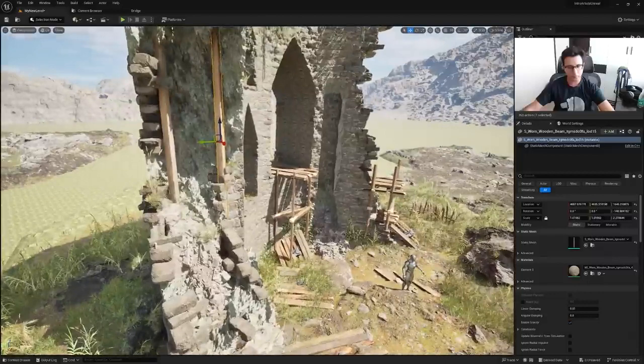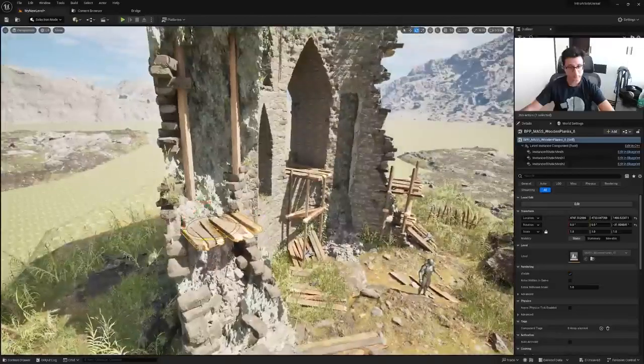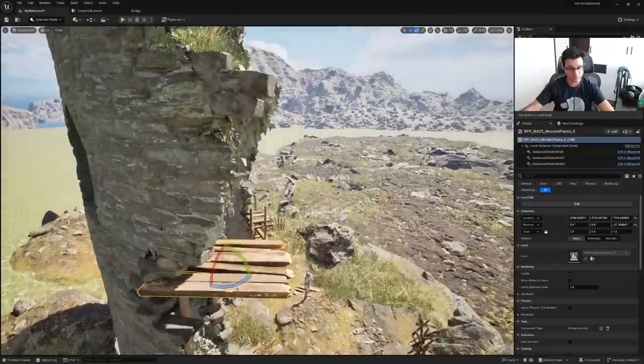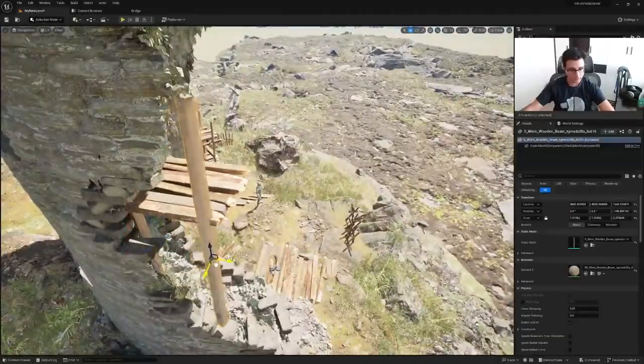Yeah, so maybe some walls. I don't know if this thing here will look okay, but we could try.